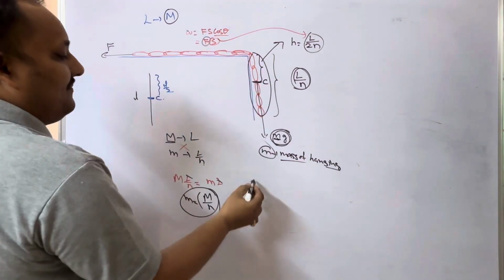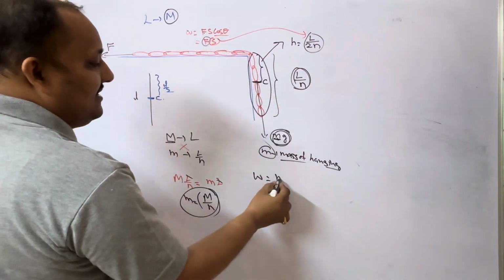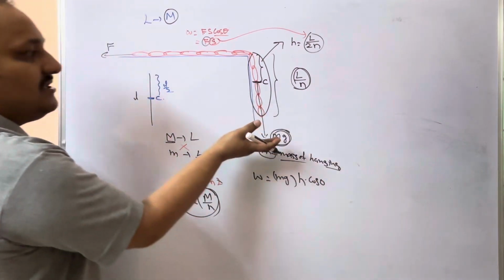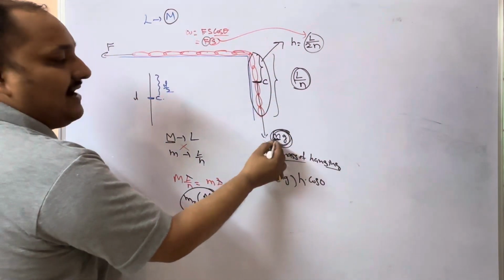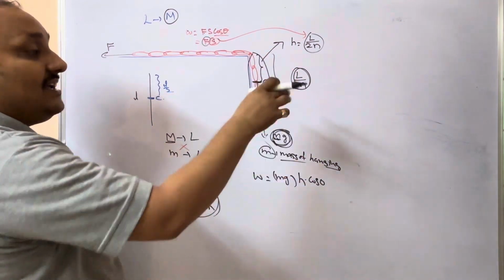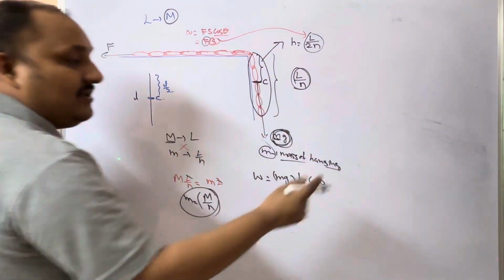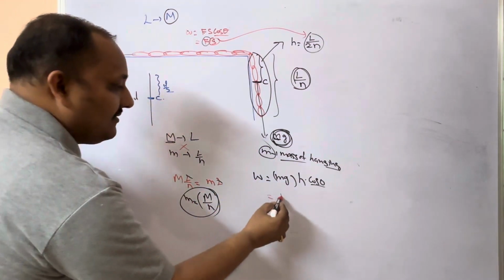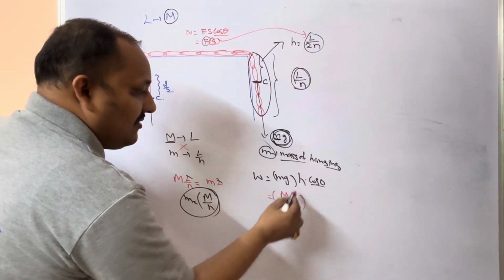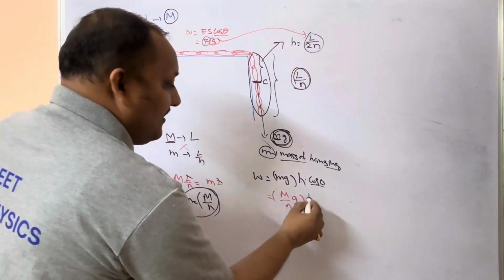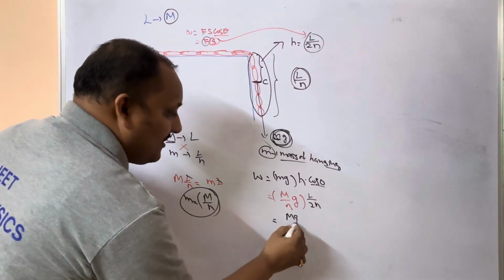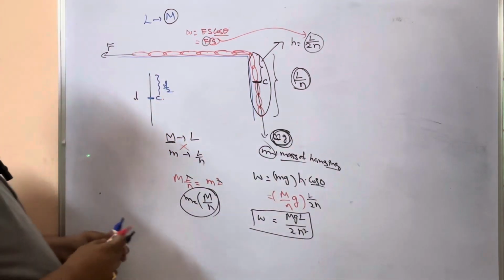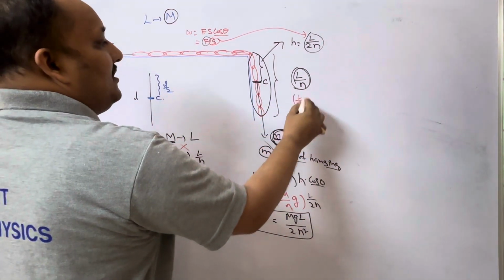So this small m you can substitute as M by n. Now, coming to our formula: W is equal to F means mg, s means h, cos 0, because the applied force is against gravity, in the upward direction. If they ask for the work done by the gravitational force, then you have to take a minus sign. You should be very careful about that. Now, small m is M by n, g, and h is L by 2n, already written there. So the final formula is MgL by 2n square. Very, very important formula.